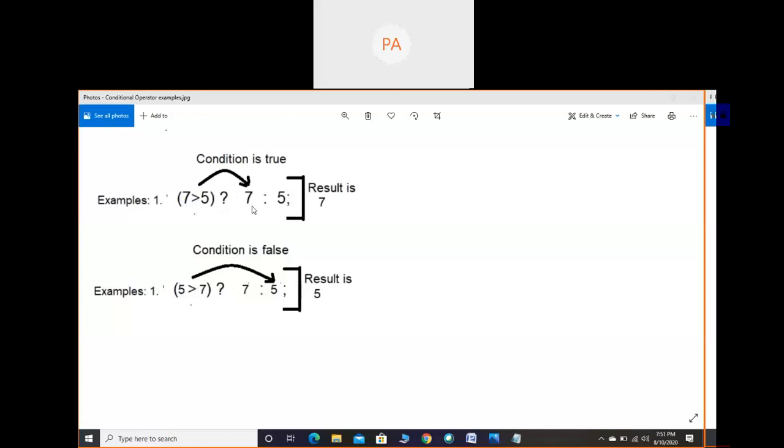Then the first expression, if 5 greater than 7 is the condition, and the expression becomes 5 colon 7. Then it will throw an error, right? No, it will not throw an error, but in the output we cannot expect the expected result.